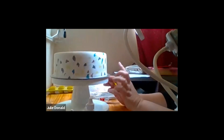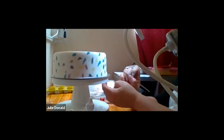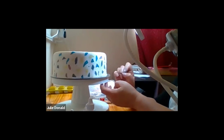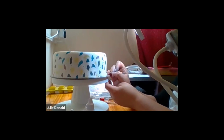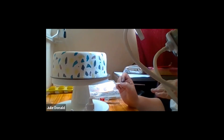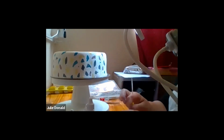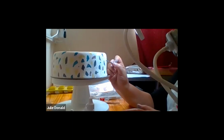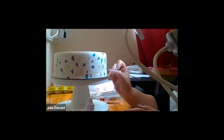So, I've kind of kept the sizes similar here, but I do also think maybe to come along and make a few little smaller ones, you know, in between, just here and there. Obviously, cutting through those pieces is quite a random process. You might cut it at the top of a chunk or the bottom of a chunk or through the middle, could be anywhere. So just play around with it and see what you like.